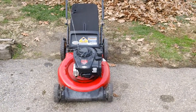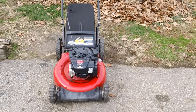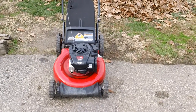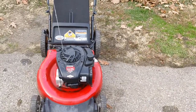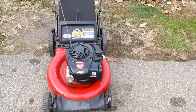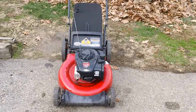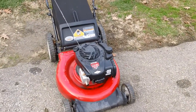So if you have an engine similar to this or almost identical to it, more than likely you'll have one that's identical to this, because they do make different variations of this specific size. This is, I believe, about a 4.5, 5 horsepower, and they make them up to about 6.5 horsepower for this specific type, because they do have different sizes of self-propelled and push machines. They do put this kind of engine on there.